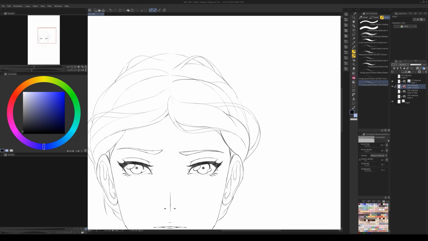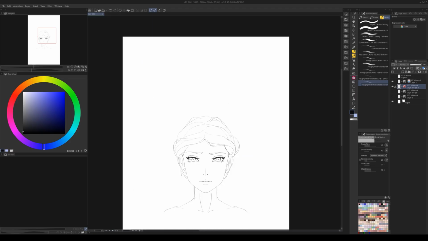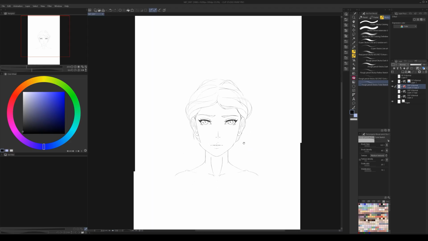And as you can see, I'm flipping the canvas horizontally. It enables me to see if the image is balanced, if it works on both sides.